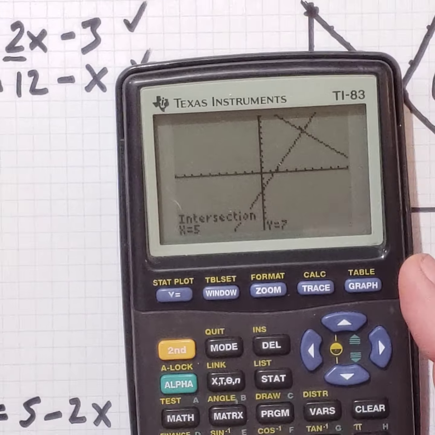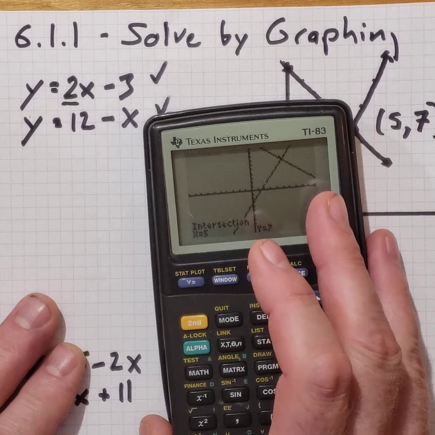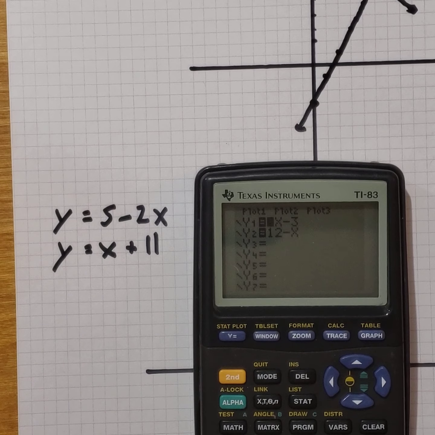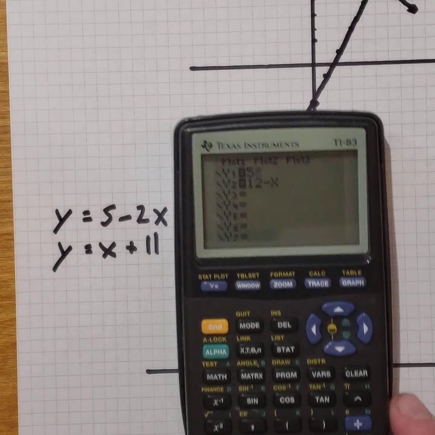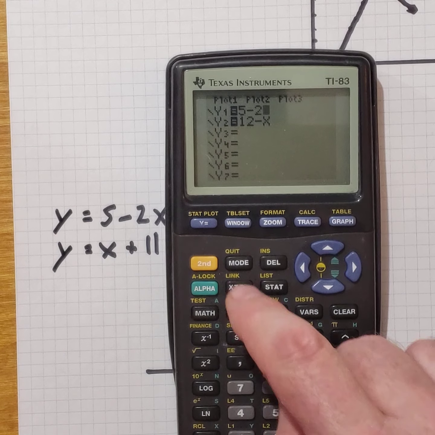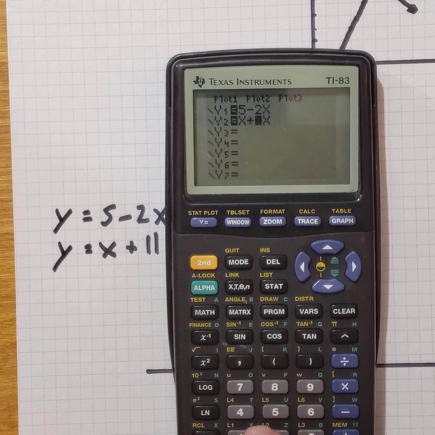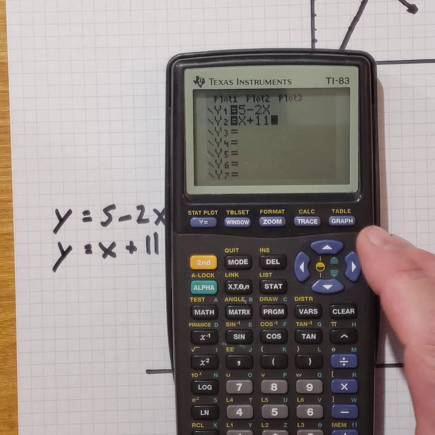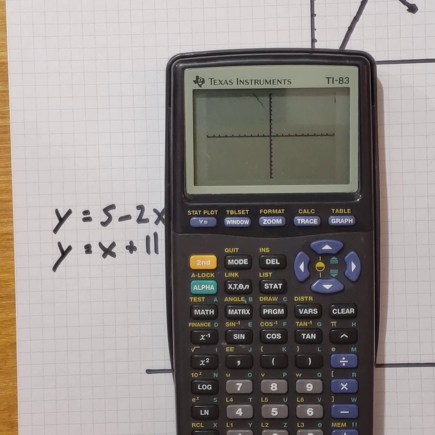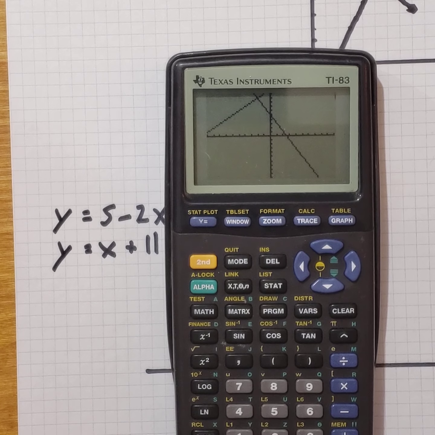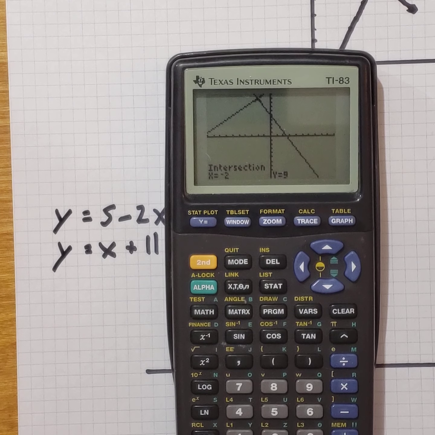Okay, so you're welcome to use technology to solve these. You're welcome to do them out by hand. Choice is yours. Let's do one more real quickly. Put this one here, y equals 5 minus 2x. So I would put 5 minus 2x in for y1, and then x plus 11 in for y2. Go to the graph screen. You can see the intersection point right there. Second, calc, 5, enter, enter, enter. And negative 2 comma 9.